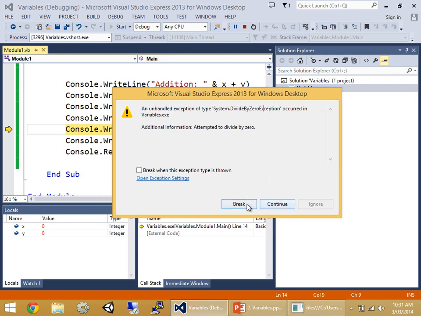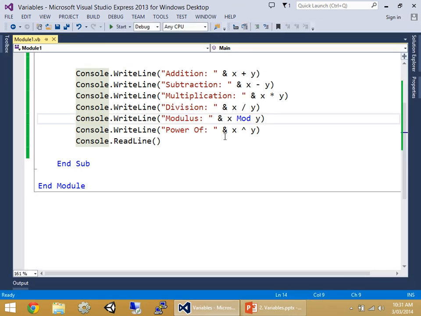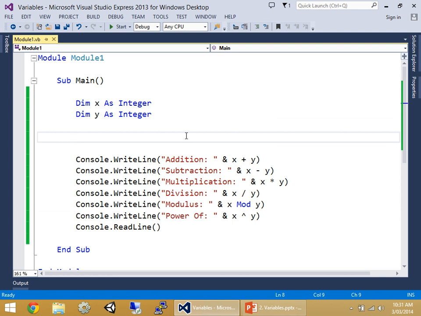Ooh, bad. Okay, I'm just going to stop my program up here. If you ever need to stop your program, you've got this yellow line complaining to you, just press the stop button at the top on your standard toolbar, and we're back to our code. Now, if you ever want to read something from the keyboard, you use this little baby right here.